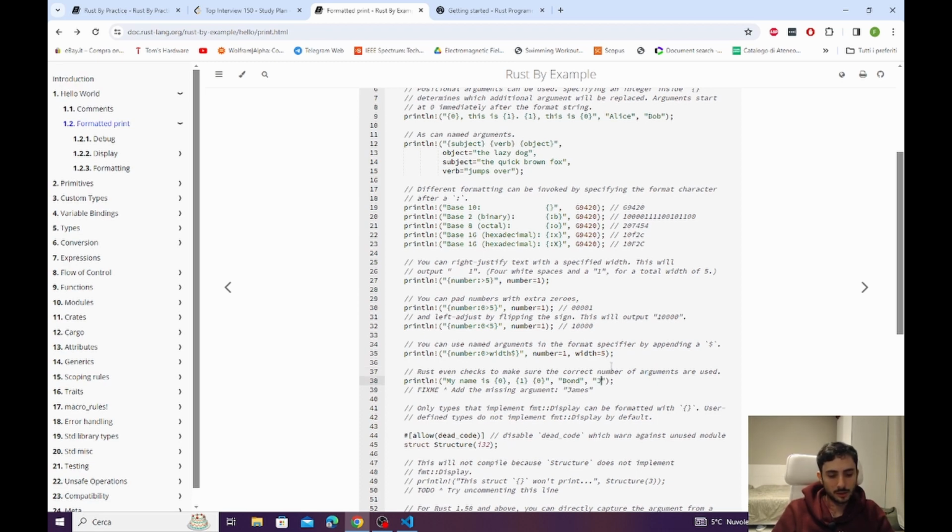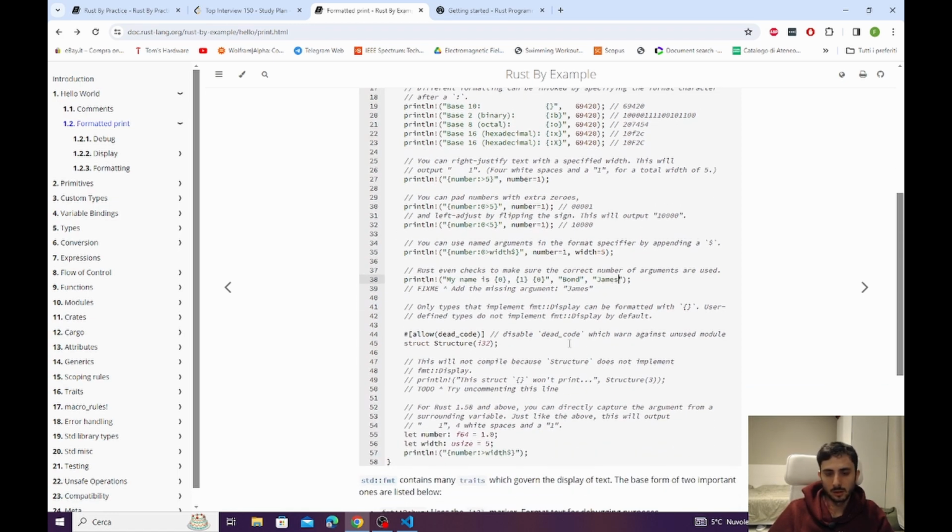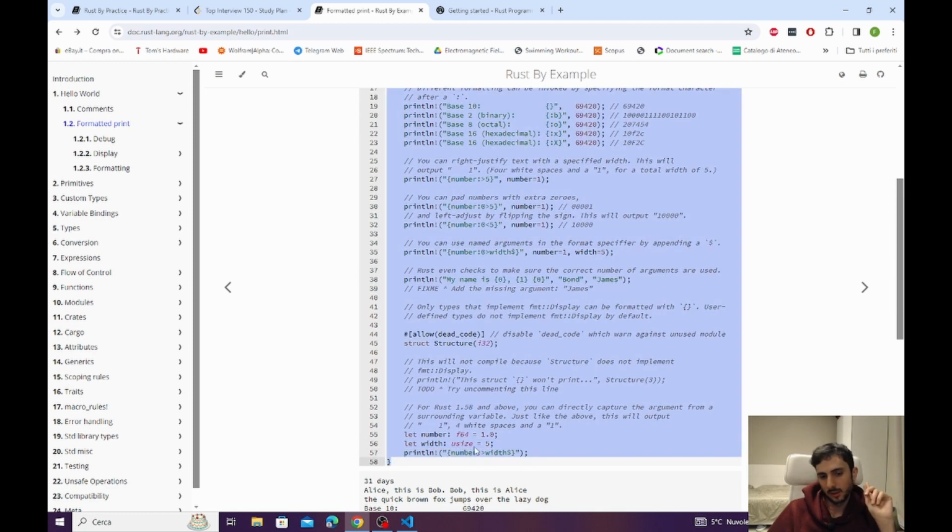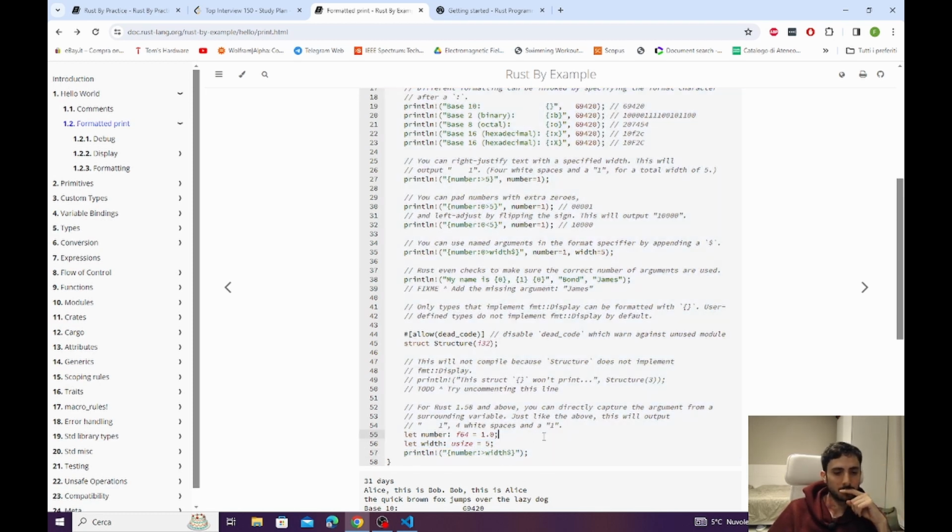So we can add James, and now we should not get any compilation error. Yeah, so this is the definition of the variable. So number is defined as a float 64 bits. Usize is a pointer size, no, unsigned pointer size, I think it is. And then you can write it.